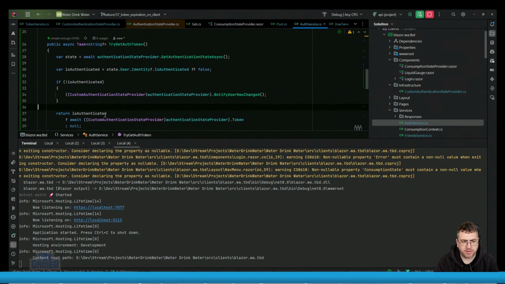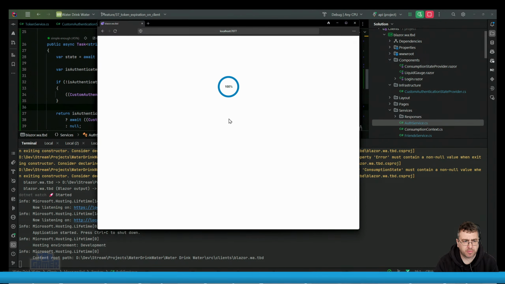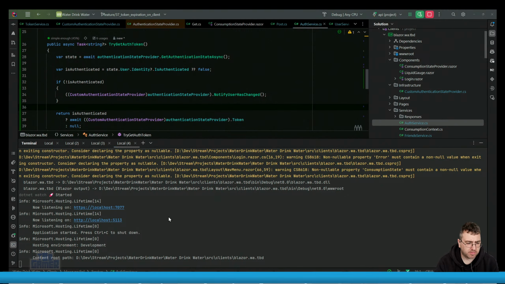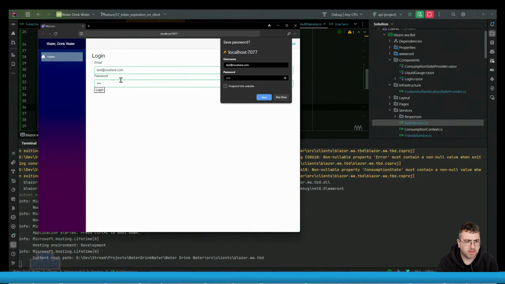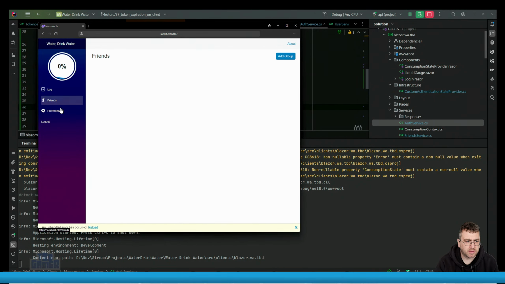But again, my concern is sending myself into some sort of crazy loop, right? That would be the worst potential cause. So it knows I'm not logged in. We log in.